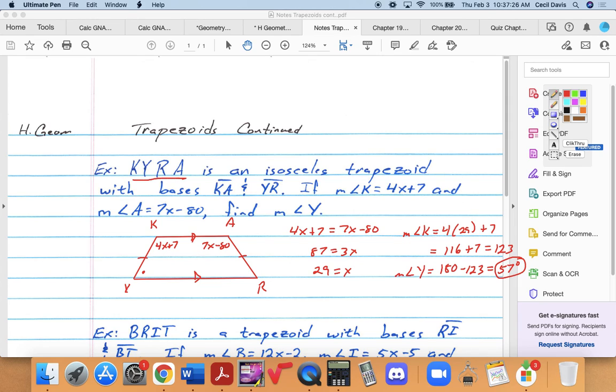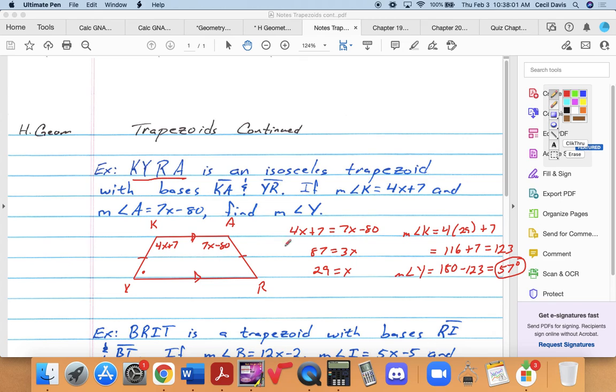Mr. Davis, when the angles are supplementary, and in the notes it said something along the base, but it said the pair of angles and not like. So let me tell you what it says before you trip over yourself trying to get all the words. It says that each pair of base angles are congruent, which means that angle Y is congruent to angle R, and angle K is congruent to angle A.